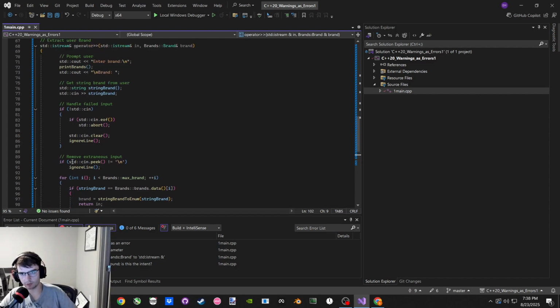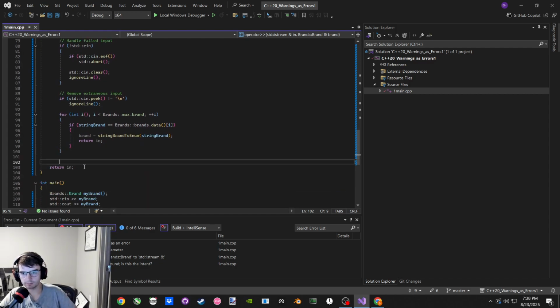Otherwise, we still return so we can chain. Or actually, we don't return it maybe. Well, I think we return it, but we just set the fail state. Is it in that set state?